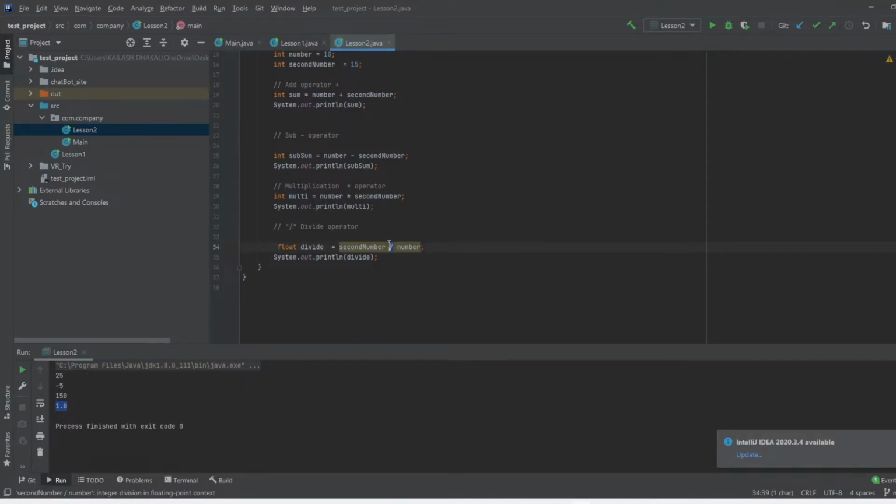The division sign won't give you the remainder. If it divides 15 by 10, I'm trying to comment out here. I'll show you. So 15 is divisible by 10. How many times is it going to take? 1, and then the remainder will be 5, right? So one time it takes the divide, and then the 5 will be the remainder. So here the remainder 5, it won't go again and do a point and another 5. Yeah, it won't work that way. It will only give you the divisible value.